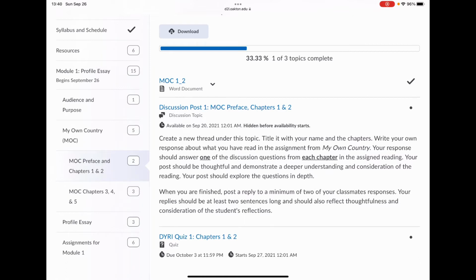So make sure that you do the reading before you take the quiz. It is open book, so you are allowed to use your book as you complete the quiz, but keep in mind you only have 15 minutes. So you won't be able to be reading while you complete the quiz and searching for answers. You should already have read the chapters and be familiar with things and just need to look up an answer very quickly should you need to.